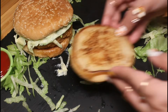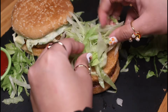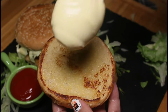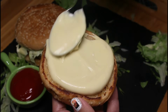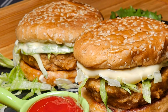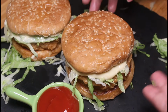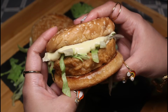Repeat the same procedure to make more burgers. Toasted buns. Chicken patty. Chopped lettuce. Add a dollop of mayonnaise on top of the toasted bun. Spread out evenly. Sandwich the patty between two buns. Our McChicken is ready to enjoy. Treat your taste buds to the irresistible goodness of the McChicken burger.